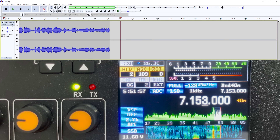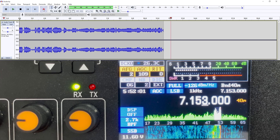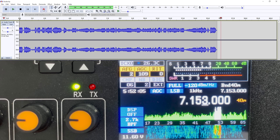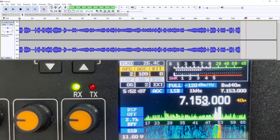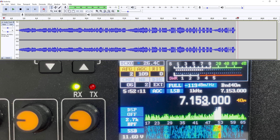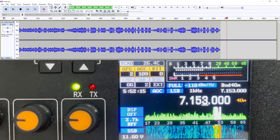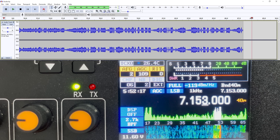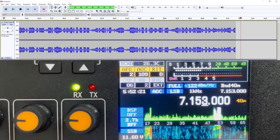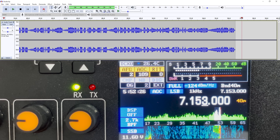Opinion is that the receive on the new FDX range is outstanding, and all the internal parametric EQs are pretty much the same menu settings. I've got all that stored up on a Word document file so I'll set that side of things up straight away. I'm really looking forward to the receive side of things — there are a few features with the new FDX range that sound so good, like some sort of tuning feature I've been reading about.